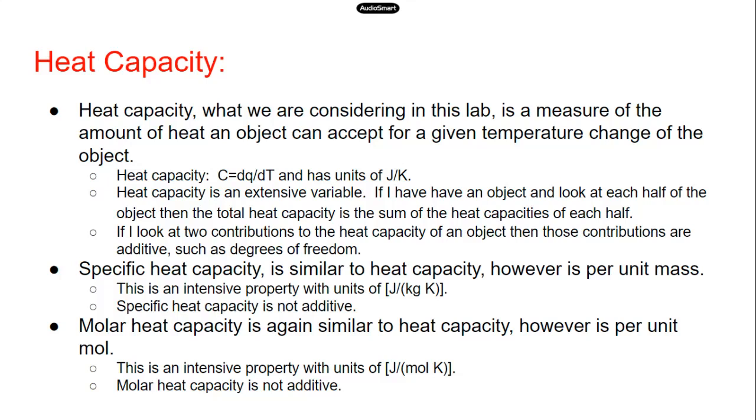Heat capacity is an extensive property. Basically, if we have blob 1 and blob 2, and they each have some heat capacity, well, then the total heat capacity is the sum of those two blobs. Specific heat capacity, however, is not additive. Specific heat capacity is an intensive property. Kind of like density, okay? This is the same with molar heat capacity, okay? The specific heat capacity is basically heat capacity per unit mass, and molar heat capacity is heat capacity per unit mole, okay?